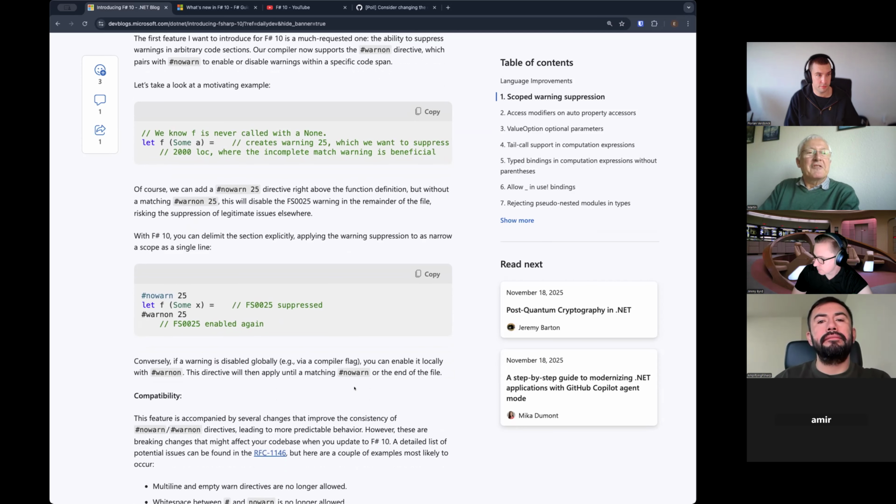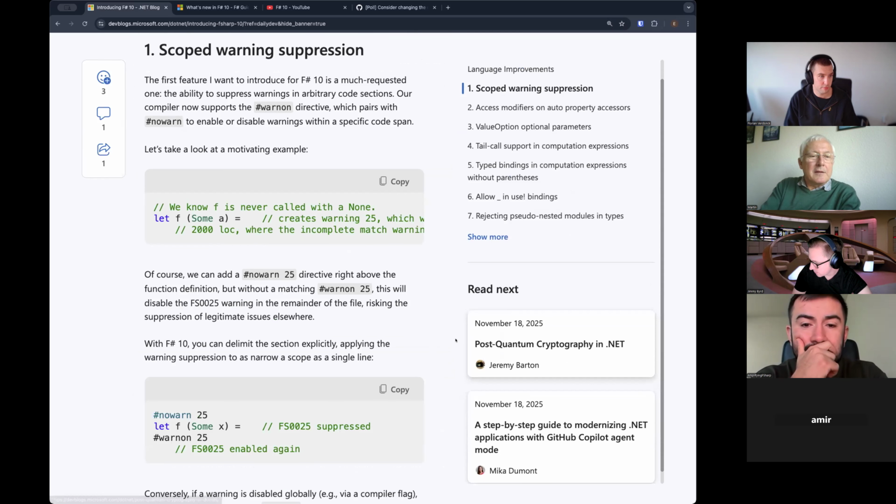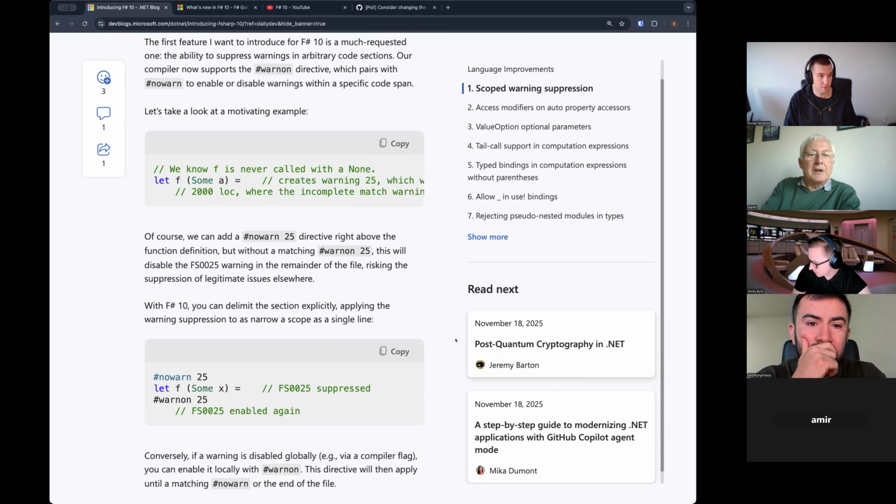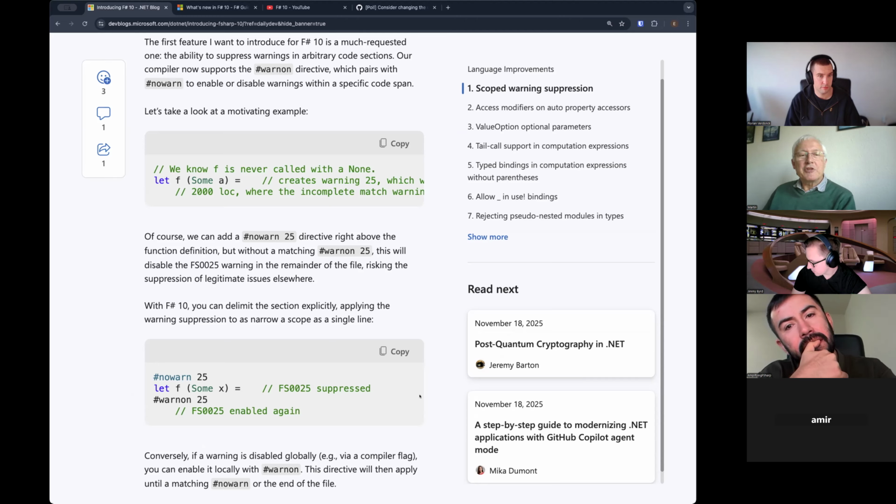If you see that first example there, in that middle line in the source code, you get the warning 25. And sometimes you just want it that way, like here where you use the deconstruction and you get an error.